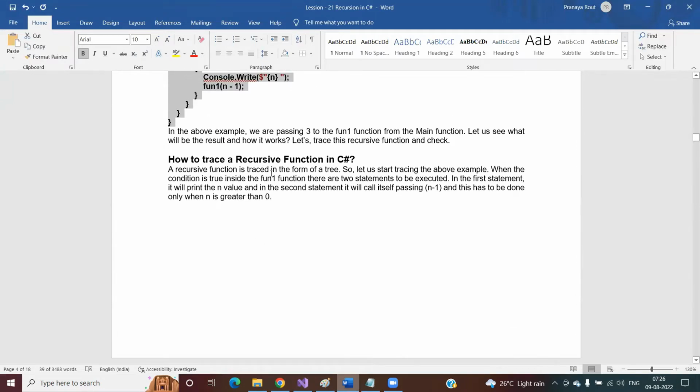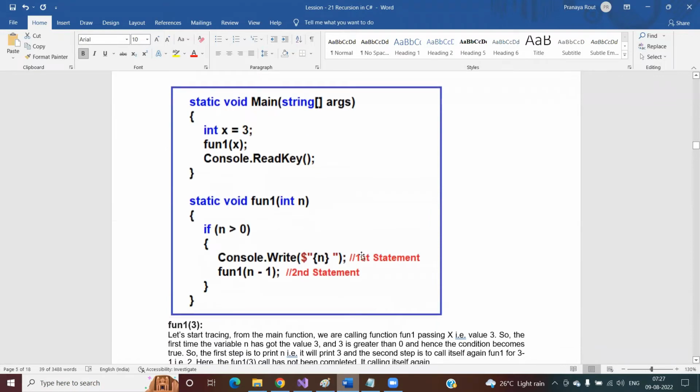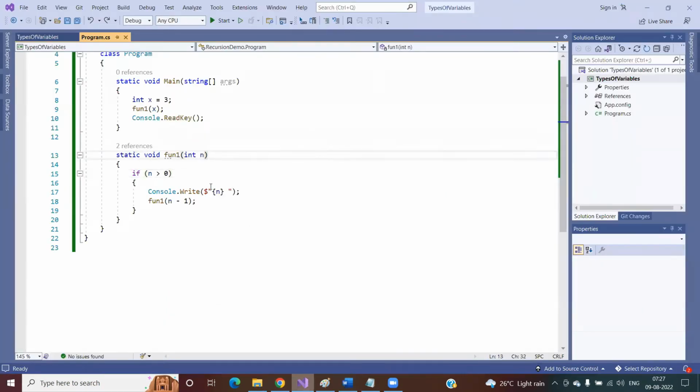A recursive function is traced in the form of a tree. Let us start tracing the tree. When the condition is true inside a function, there are two statements to be executed. The first statement prints the n value. The second statement calls itself, and this has to be done only when n is greater than 0, right? So inside this function we have two statements. This is the base condition.